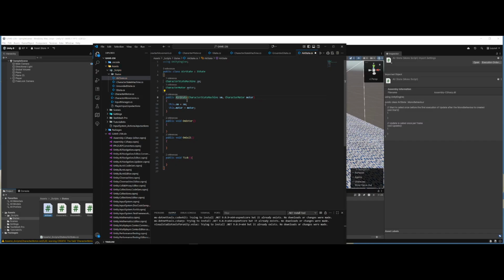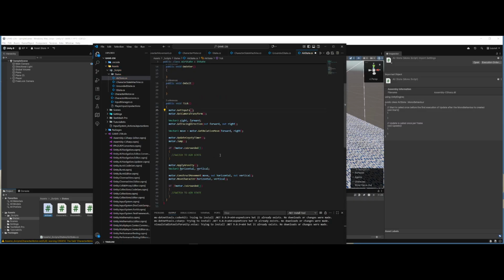This constructor is never going to return a type, so we don't need to specify that there. And again, the code's going to be a lot similar. It's going to be motor.GetInputs, motor.GetCameraTransform. In fact, instead of just retyping everything, I'm just going to copy and paste it from the grounded state, and then we'll work from there. So we have the exact same thing in the grounded state. We can just work from here. We don't need this if not grounded here.